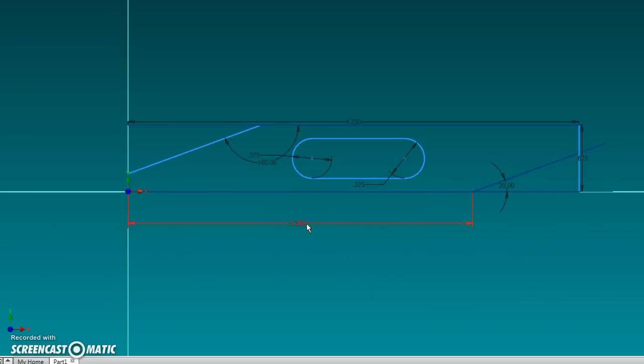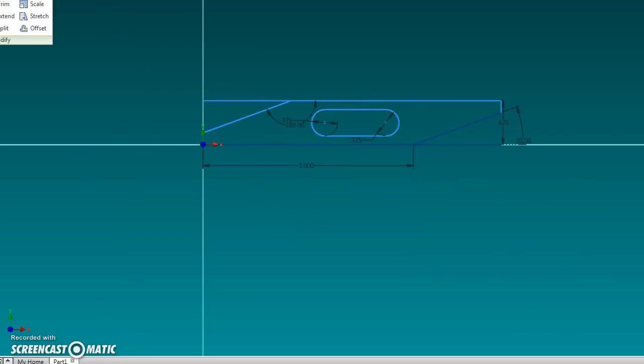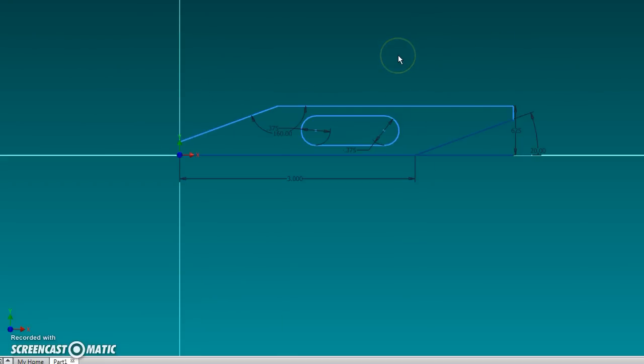It needs to be a little bit different than that, a little shorter, since I can't type. And then we can just trim off the pieces we need. This is just a two-dimensional sketch right now, of the side profile. Yeah, it looks good. Still trimming here. There we go.